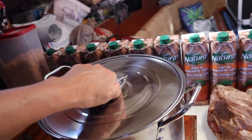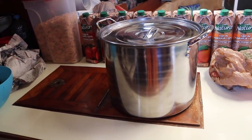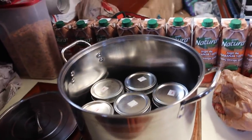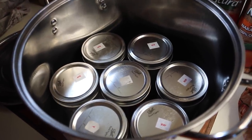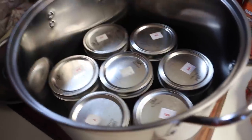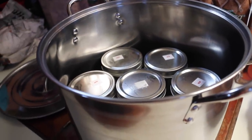We got this pot the other day from one of the little shops in town. I think it cost about 14 Australian dollars for the pot, so we couldn't really go past that. And we bought it mainly for cooking shellfish and stuff like that, and also so we can boil and preserve our produce. And I've just checked it and it fits 3, 4, 6, 7 of these mason jars. So I'm a bit happy about that. So I'm going to process all the capsicum, pop it in there for half an hour or so, and hopefully that will do the trick.